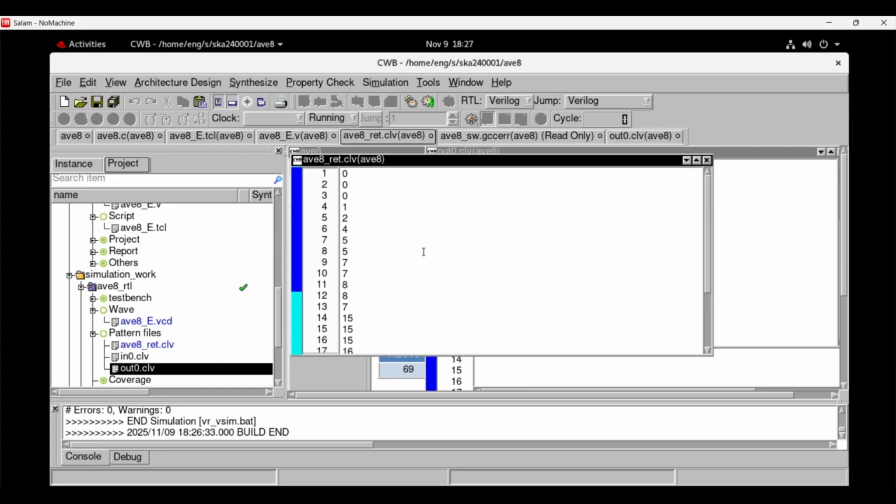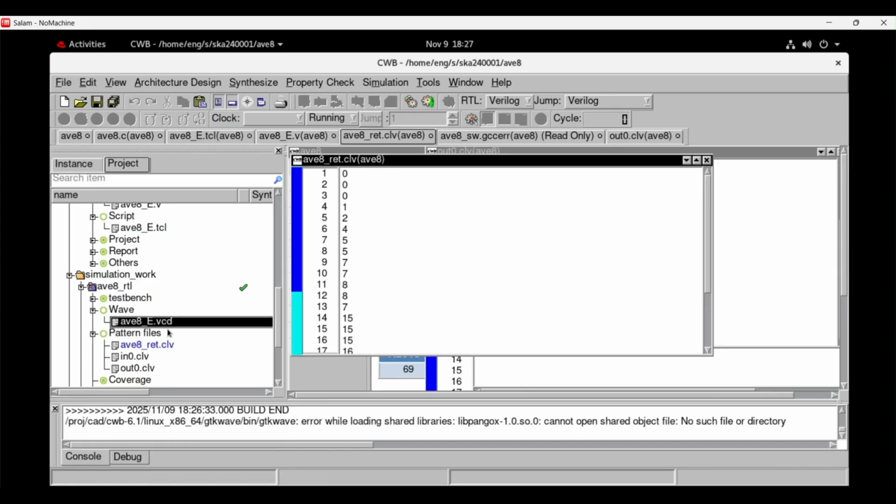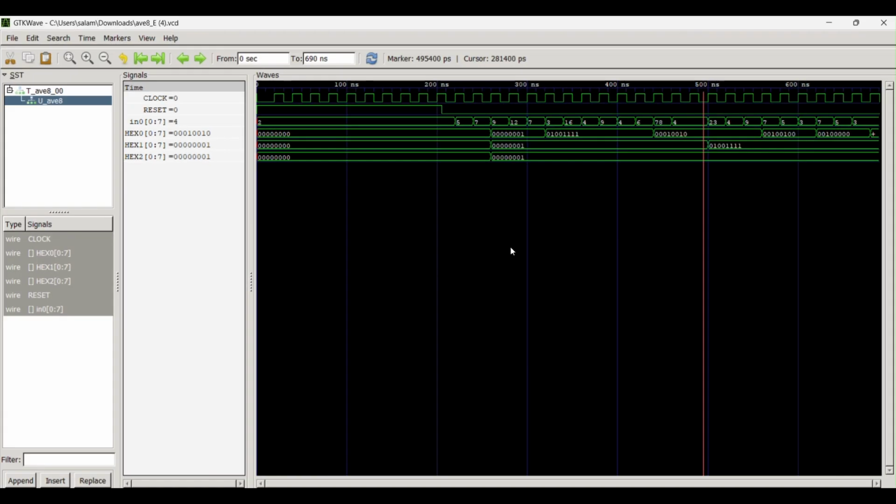After that, there's the waveform, the VCD file. If I double click on it or just open it, it should open in GTKWave, but in our server it's not installed. So I've prepared a sample for part 2. As we can see here, it will give us something nice like this. You can see the clock, the reset, the inputs, and the values of the average are displayed on the 7 segment display, as we can see here. And that's all of it.